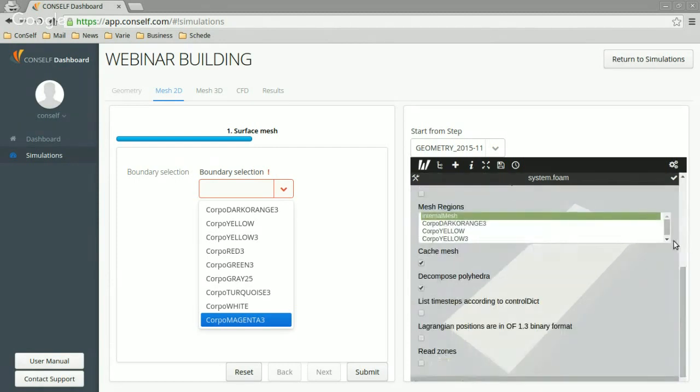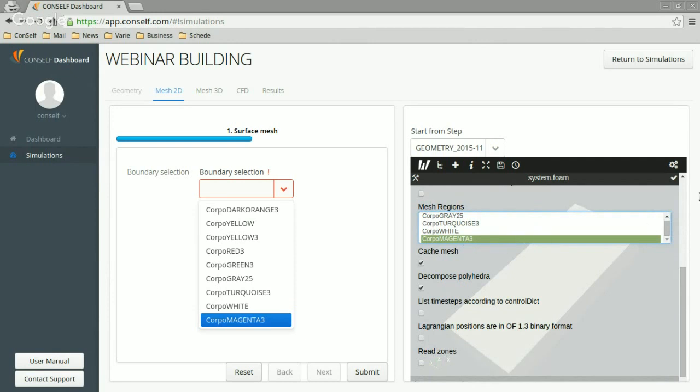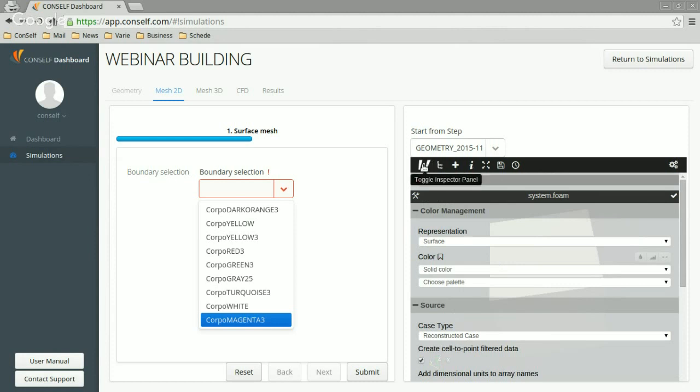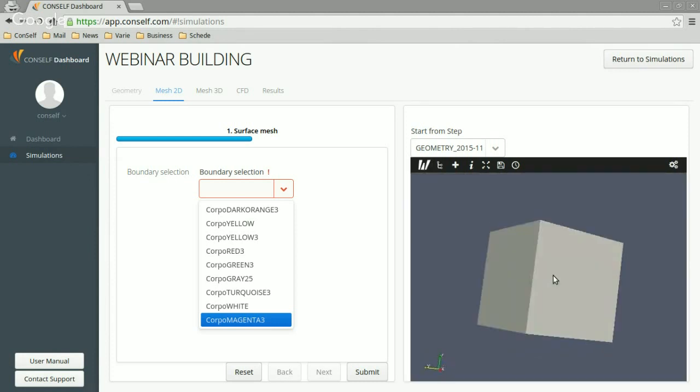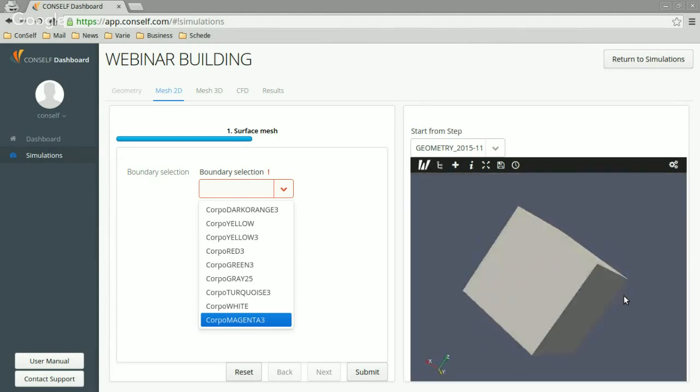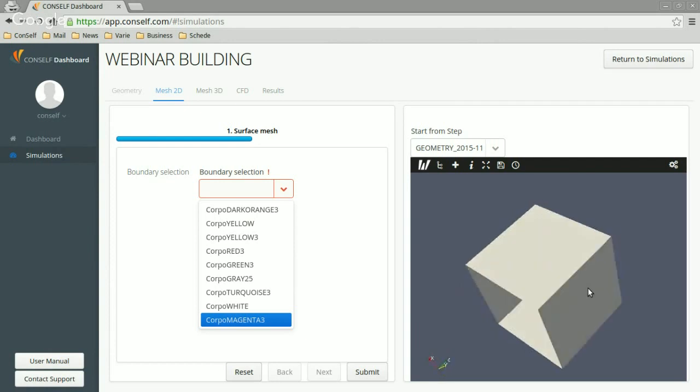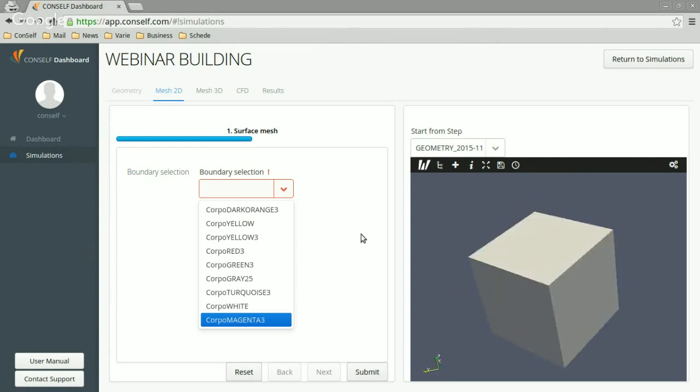Here, for example, the building is magenta, so we can just select it, click OK, and here it is. This is our building.